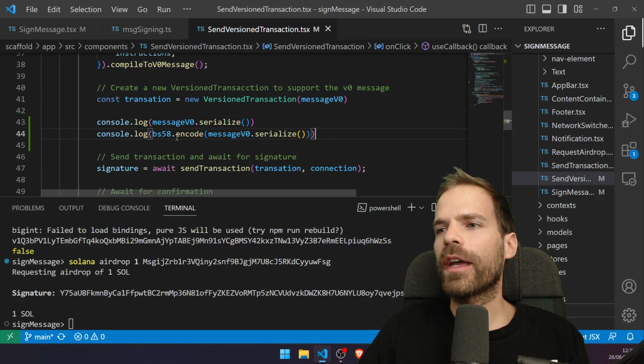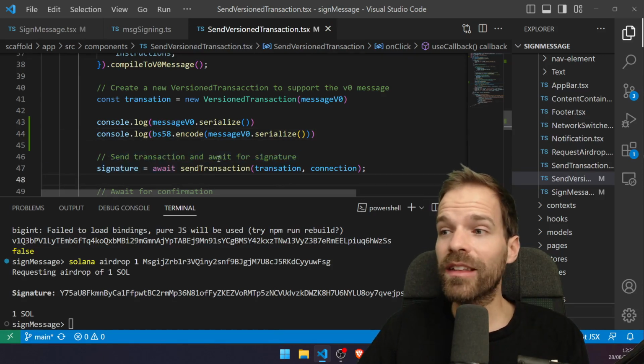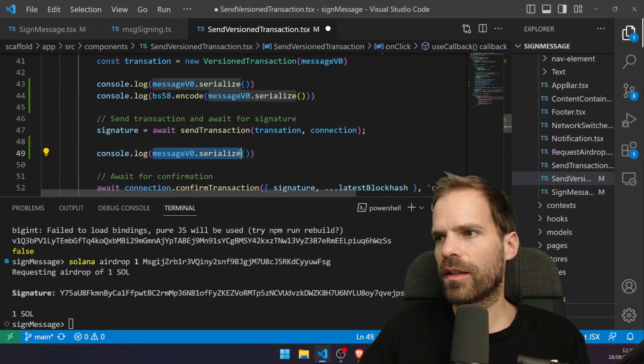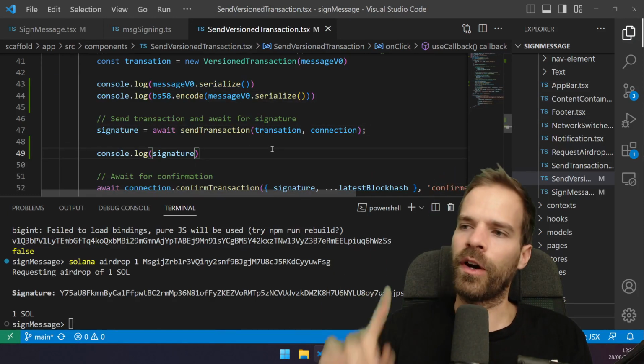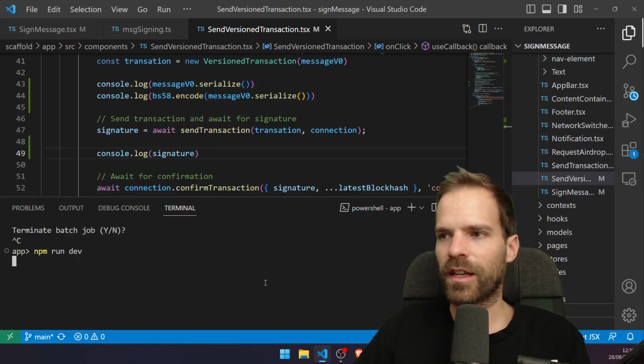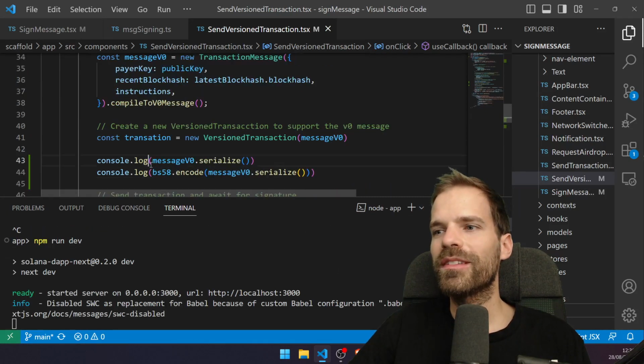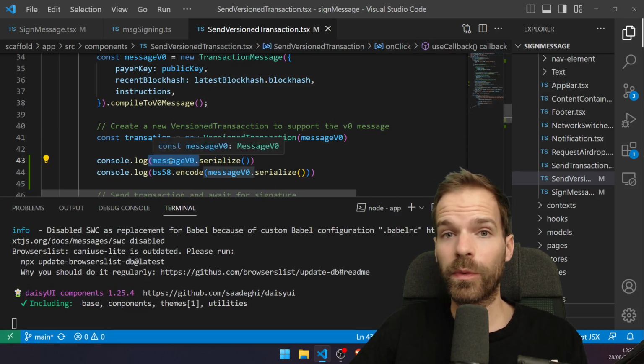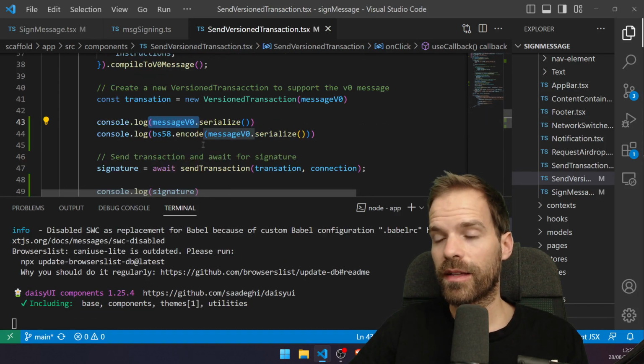I guess so. Okay, then I also let the user sign the transaction, and I'm also gonna log the signature myself. That's what we then need. So, okay, let's do it. Gotta actually start up that thing again. So this is now the message part of a transaction. So that's what, when we're signing transactions, we would actually sign.